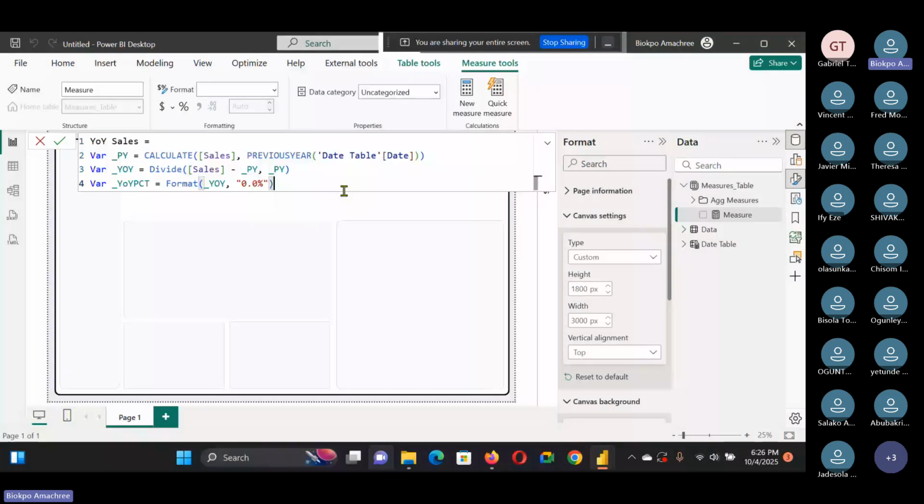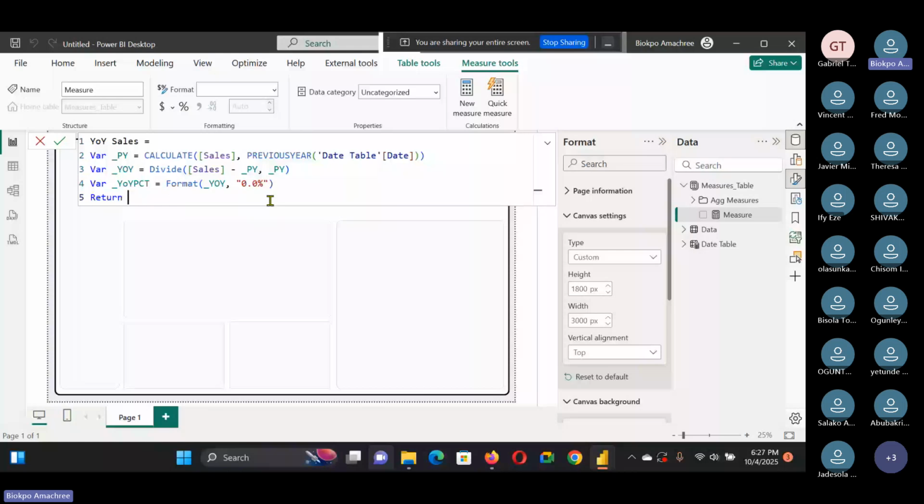Then on my return statement now, I want to return this year on year, but I want to add a plus sign in front of it, because if there's a negative value, the negative sign will always show. And I'm not using any indicator arrow for this, so I just want to place the plus sign before I bring this.